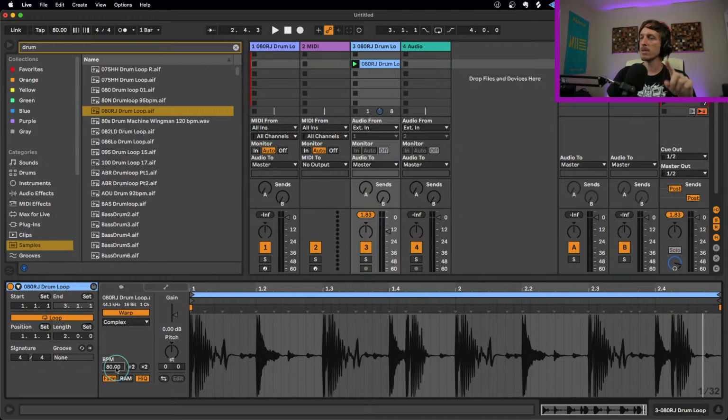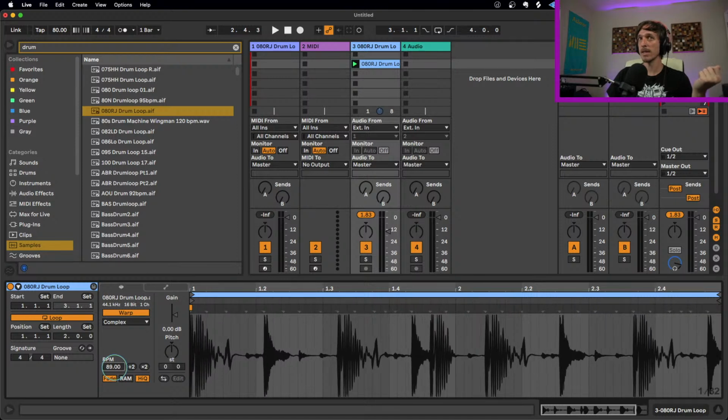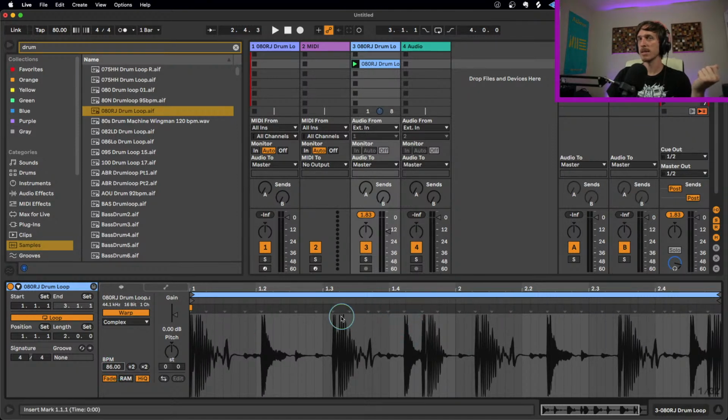The relationship between your segment BPM and your global tempo is very, very important. The way this works is that in your segment BPM, you want this to always be the original recorded tempo of that clip. Because this is recorded at 80, we're leaving this at 80. We're not going to touch this. If this is incorrect for whatever reason, say you were to manually click and drag it, check out what happens.